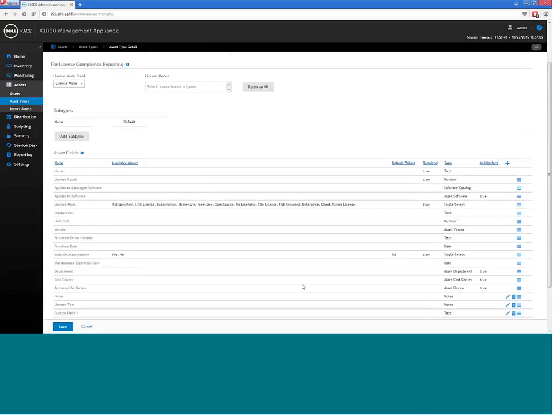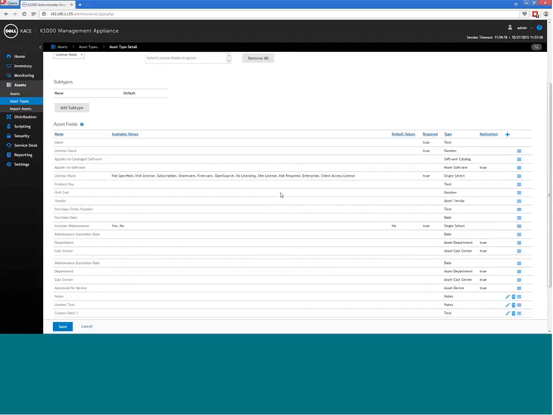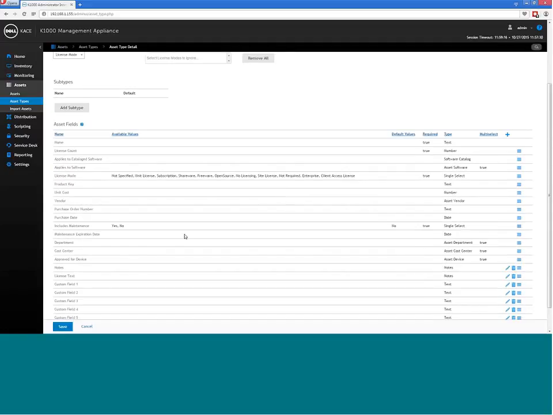Approved for device, if you look over, it's automatically set to asset device by default. So that may have been changed to something else. Well, it's not configurable. Okay. So still something to look into. If it doesn't say asset device, then definitely contact support, because that should absolutely say so. Mostly, all the things extra are custom fields. Everything is stuck on that page. You can't affect it. You don't have to fill it in, but it's going to be there.